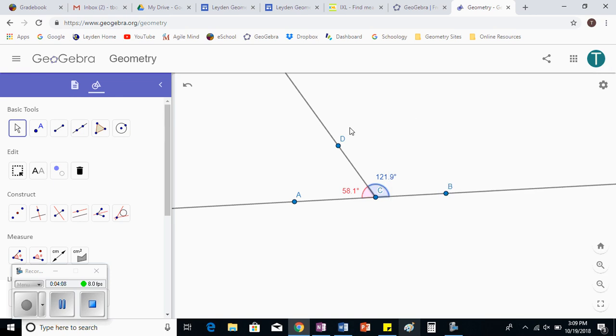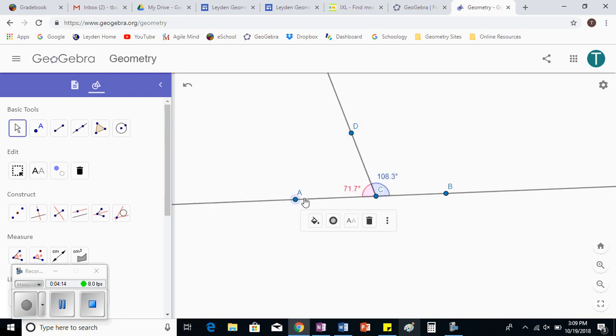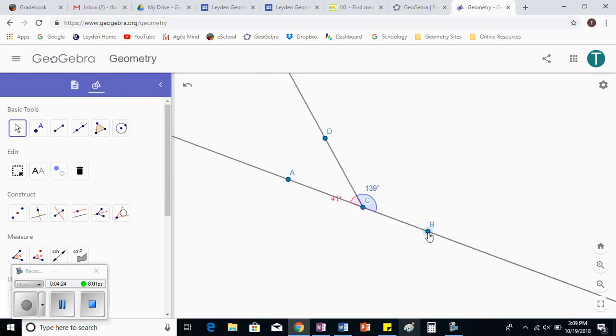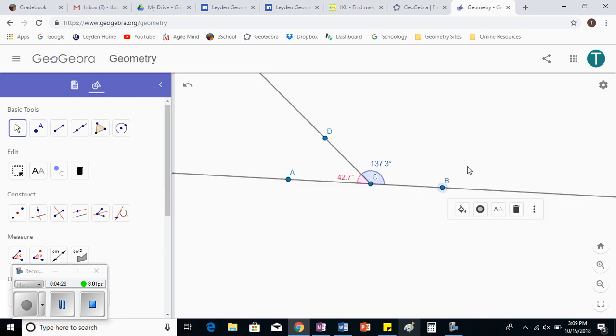Anyway, so now I can see that no matter what I do here, if I take these two numbers and add them together, I'm going to get 180. And I can see that no matter how I change this, I'm always going to get 180. And that's it. If you get this far and you have this thing right, you call your teacher over to check it, and they're just going to check to see if everything moves and remeasures and recalculates and still adds up to 180 no matter what we do with it. The end.